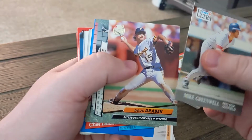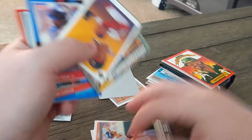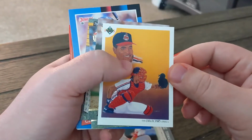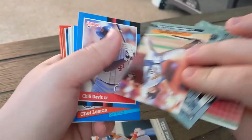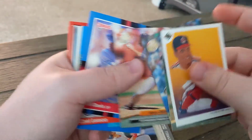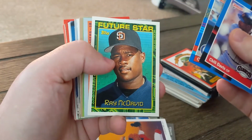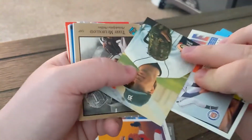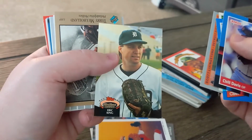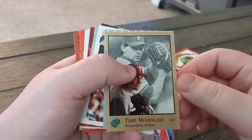Mike Greenwell, I think he's signing fan mail. Doug Drabek, he was a pretty good pitcher. These are really good cards to go after if you want to do through the mail autographs, which is a good time to get into through the mail if you haven't done it yet. Norm Charlton, really good pitcher from the Nasty Boys. Is that another Drabek, or is that the same one? Because a lot of these guys are good through the mail, and these cards sign nicely. And everybody's looking for something to do right now, so a lot more people are signing fan mail than used to. I've had a lot of success recently with through the mail.